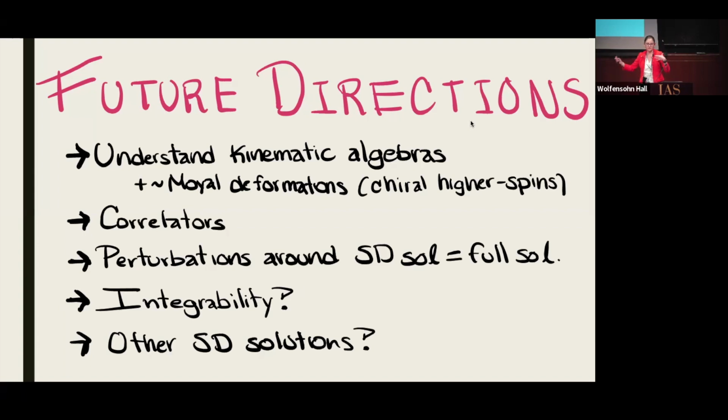And these theories also exist in AdS, so it would be interesting to understand if you can do the same with these new cases. Of course, we would like to understand now the simplicity in correlators. The double copy, in fact, for radiation spacetime is very simple, so it seems even simpler than the de Sitter case, so that's an interesting thing to explore. Perturbations around self-dual solutions in curved space, whether there's an integrability here, or if there are any other self-dual solutions even beyond cosmology. Thank you.